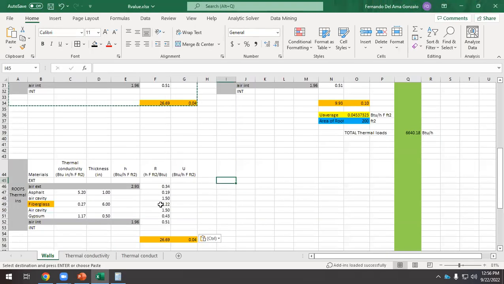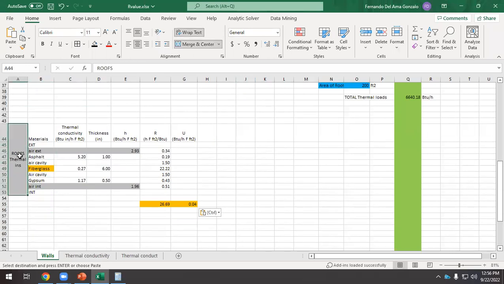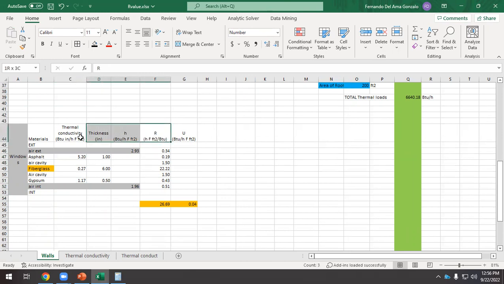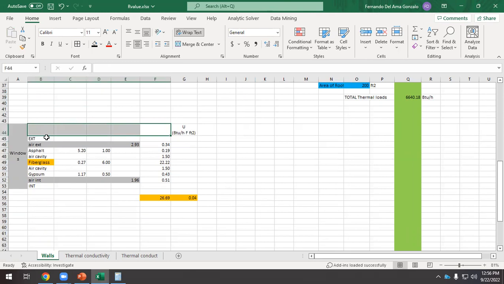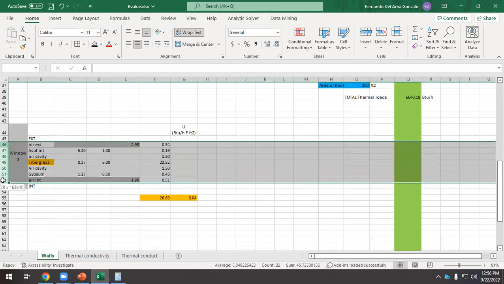Okay, so what do we need here? If these are the windows, actually, we don't need any materials. The only thing that I need from the window is the total U value. So I'm going to delete all these, and I don't need these layers.